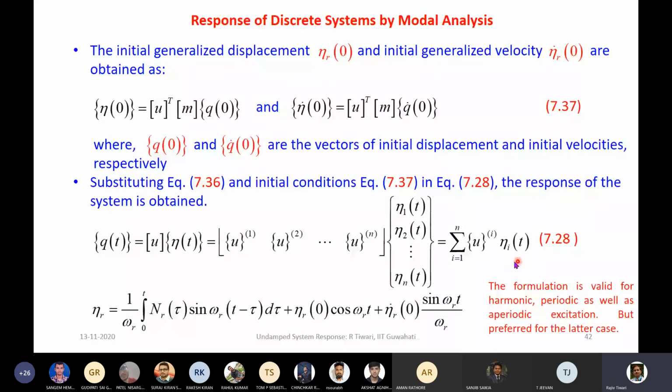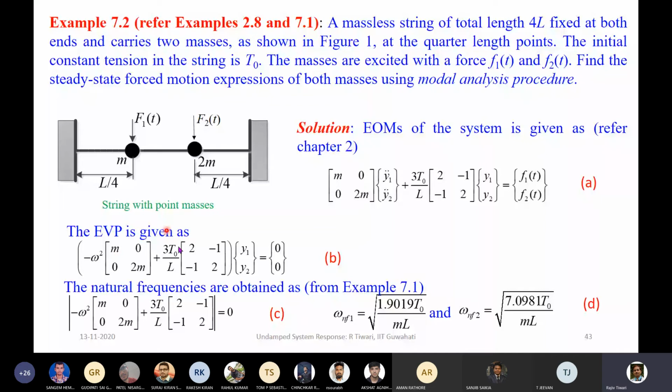If we split these natural coordinates like this and multiply, it can be written in series form. So this is the ith eigenvector, and this is the ith natural coordinate, and this is given by this. So we need to substitute this here and multiply with the eigenvectors to get the actual response. I'll stop here, and maybe in the next class I will take up an example for this modal analysis. Same example, but with two forces. I will explain this modal analysis.